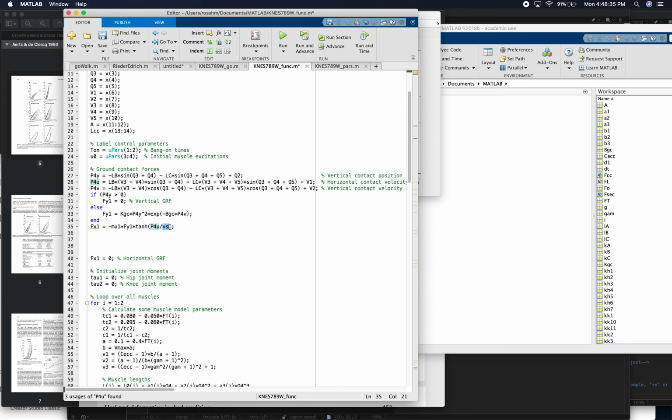The smaller this Vs constant is, the specific speed, or the closer it is to zero, the more closely this hyperbolic tangent approximates true stiction, true Coulomb friction. If I make it literally zero, then I get a divide by zero, and things numerically blow up. So I'll make it some value that's pretty close to zero, but not exactly zero.